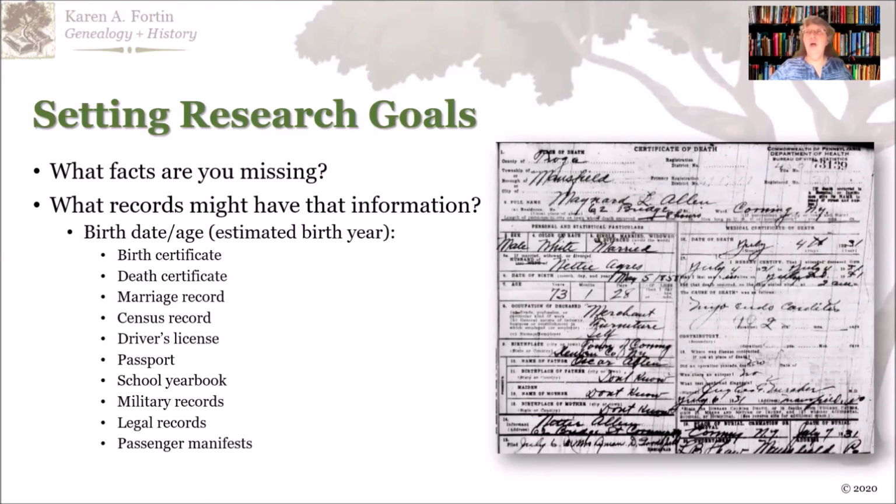This is an example of a death certificate from 1931. In addition to the death information, it also lists the exact birth date and the age of the individual. However, always be careful when using this type of information. It's probably pretty reliable for the death information because the record was created close to the time of death and likely was recorded by someone who witnessed the death. However, the information about the birth is only as good as the knowledge of the person who gave it. That person is usually referred to as an informant.